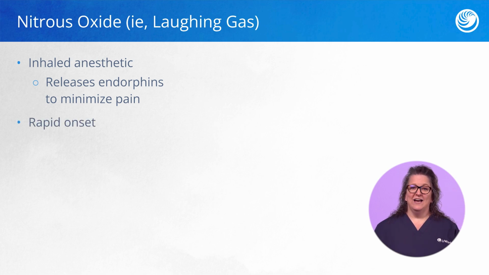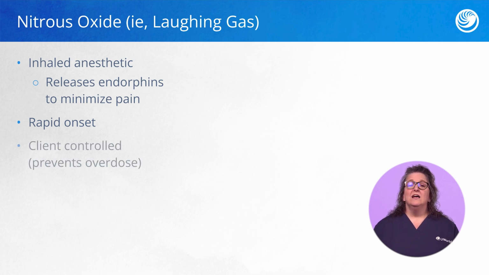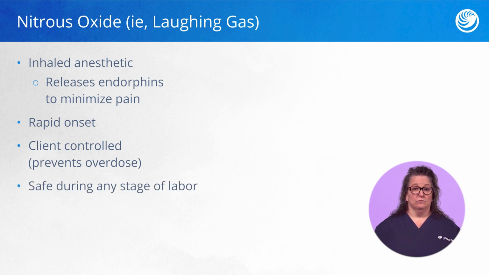It has a rapid onset, and also the effects wear off rapidly in about 1 to 2 minutes. It is client-controlled, and that prevents overdose. The client decides when to hold the mask to the face and inhale. When they get too much, they will be too sedated to bring the mask back to their face to intake more, preventing overdose. It is safe during any stage of labor, early, active, or second stage.